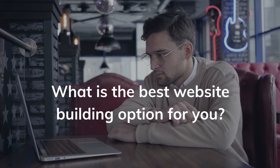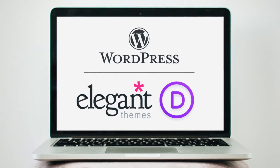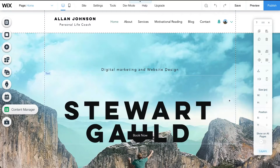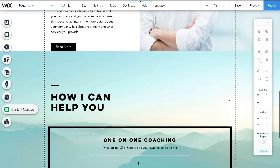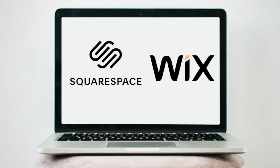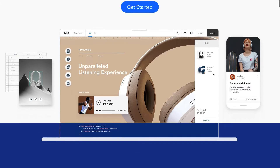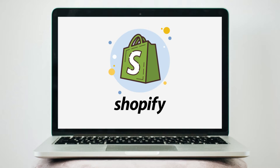Now that we've covered the advantages of each option, what would be the best option for you? If you have a little bit of experience with websites or are open to learning more, I suggest giving WordPress a go and using the Divi theme for creating highly functional and stunning websites. However, if you're a complete beginner and just want to quickly build and launch your new website online, our top options are Wix, Squarespace, and Shopify. Wix and Squarespace are great for small businesses like restaurants, consultancies, cafes, accommodation businesses, and other service-based businesses. Wix has more features and integrations, however Squarespace is more elegant and professional looking.